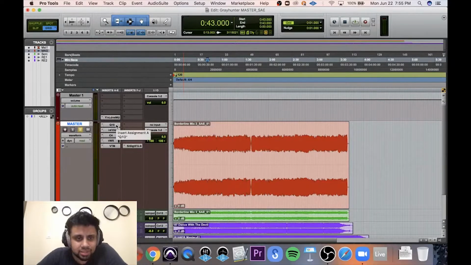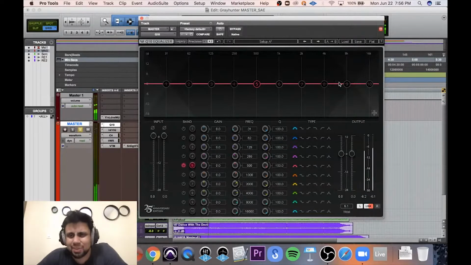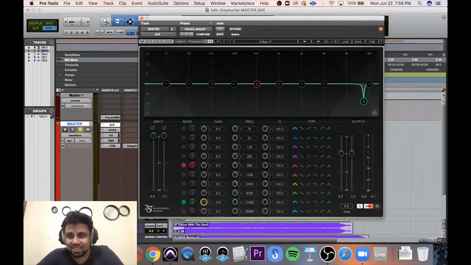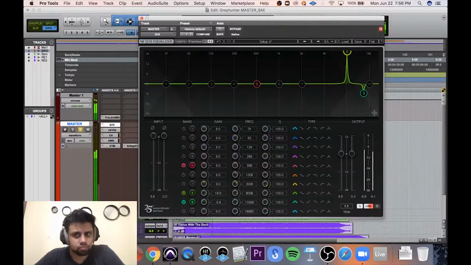Next, I want to make sure there's no frequencies here that are especially in the top end. That. Do you hear that? That high, loud frequency. Sounds like it's from a microphone, because it's 13K, so it must have been something in a microphone just capturing that frequency. Probably tame that a little bit.